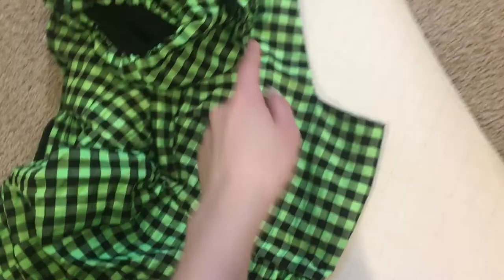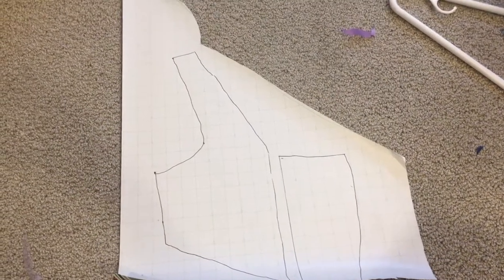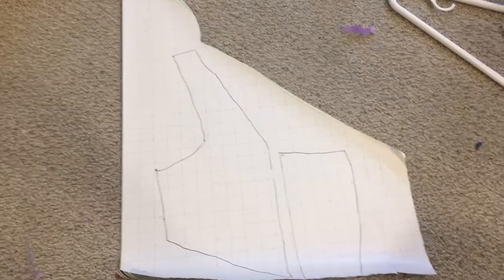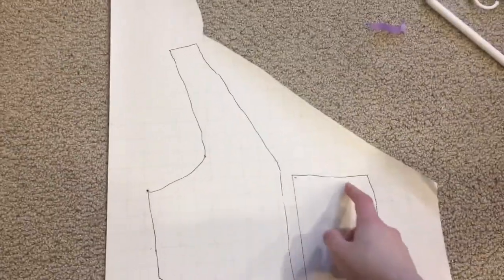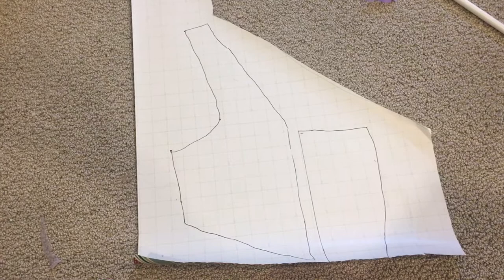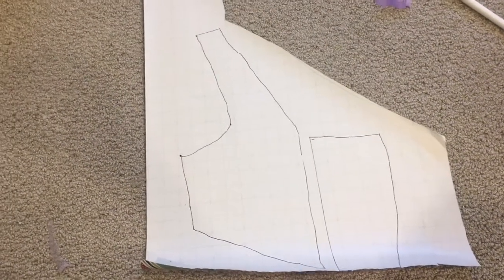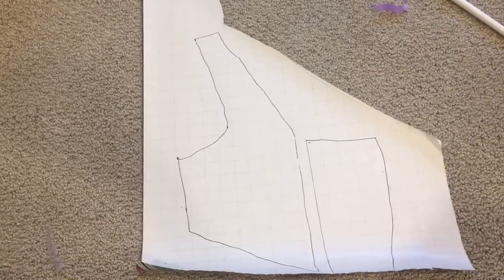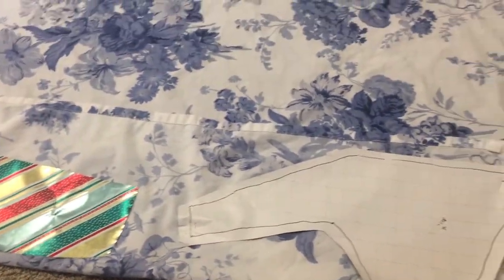This is the pattern I've started with. I'm going to take this bit and add a little sweetheart neckline because that's what the original dress has, and then go around and add about a quarter to half an inch of seam allowance — whatever you're comfortable with. I'm cutting them out on the fold and trying to get as much of that beautiful blue flower pattern on these pieces as possible.